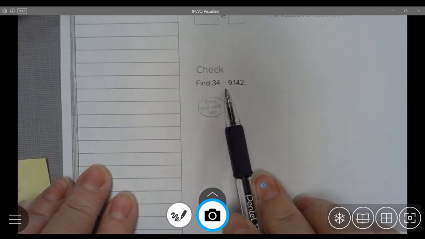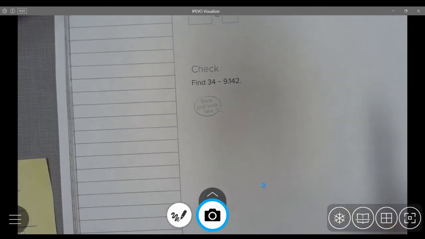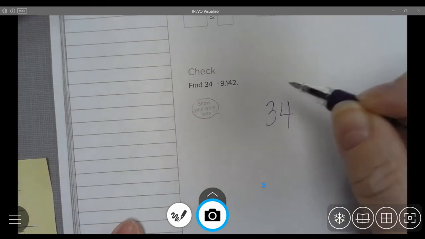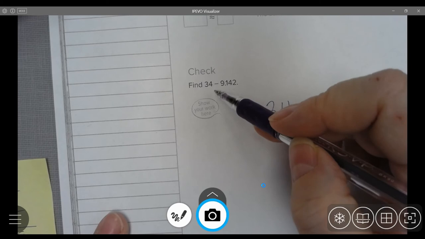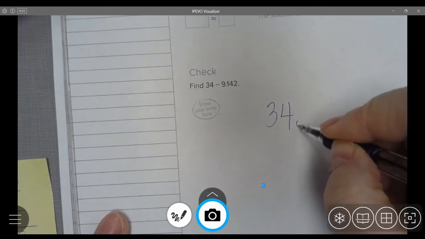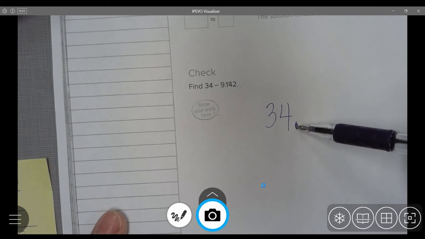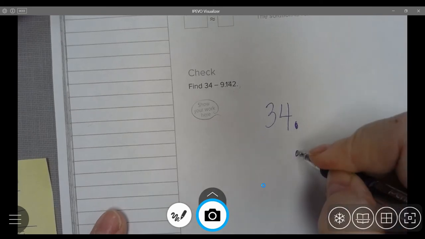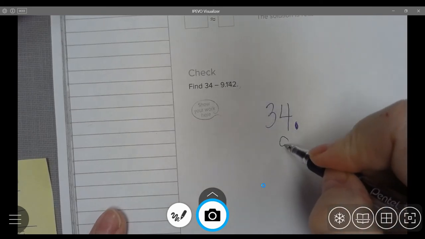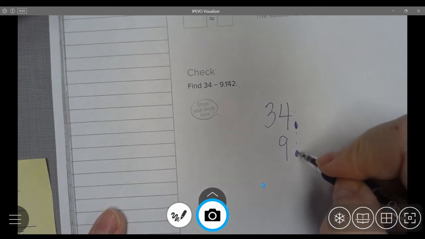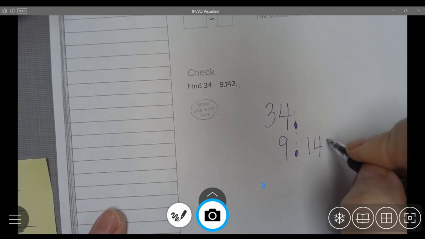I'm going to go on to the next page, which is talking about a whole number and a decimal in a subtraction problem. So as I'm taking a look at this, I'm going to put 34. And just because this 34 doesn't have a decimal, there is a decimal there. We just generally don't put it in there. But for this case, because I have a decimal in the second number, I'm going to add a decimal here so I can help align my next number. So I have a 9. I put my numbers here. I aligned them. I have a 9, a decimal, a 1, a 4, and a 2.